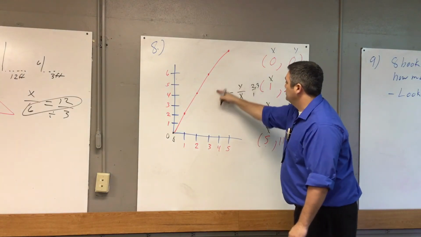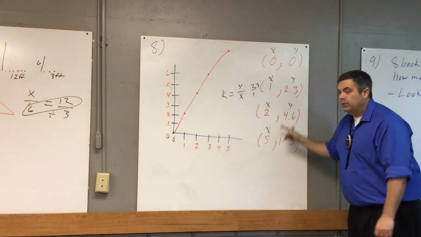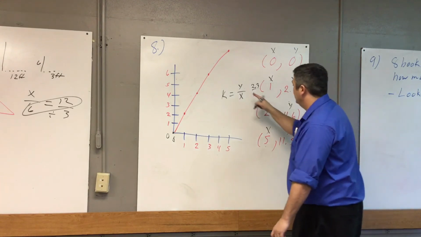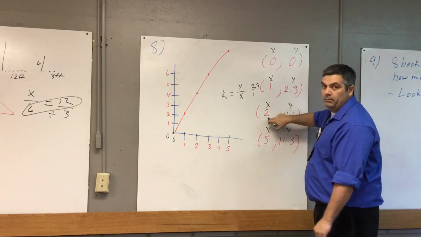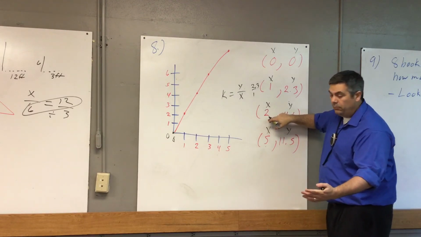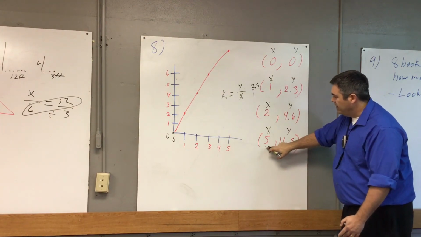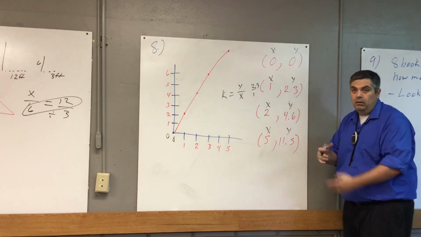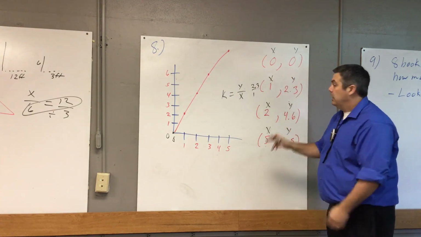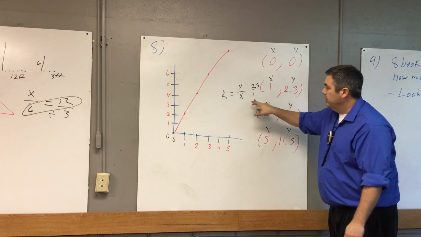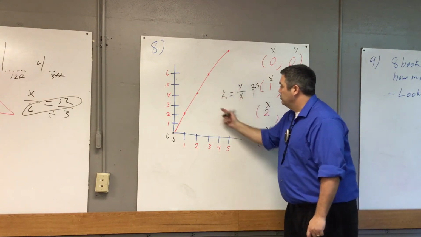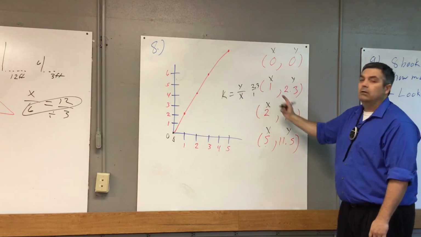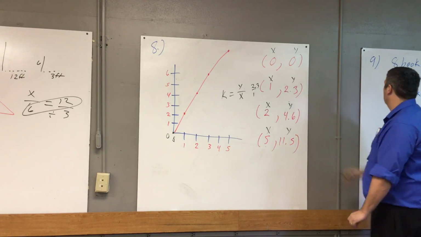But they're trying to get you to use this to determine which one of these is your unit rate. That's what they're trying to get you to do. All right, 4.6 over 2. Well, the bottom number isn't 1, therefore it's not a unit rate. Same thing down here, 11.5 over 5, not a unit rate. It can reduce down to 1, but it's not the actual unit rate. Right here is your unit rate. 2.3 over 1, you're good to go. Again, they're trying to get you to use this to determine what the unit rate is. So when x is 1, you have your unit rate. That's all it is. Not that big a deal.